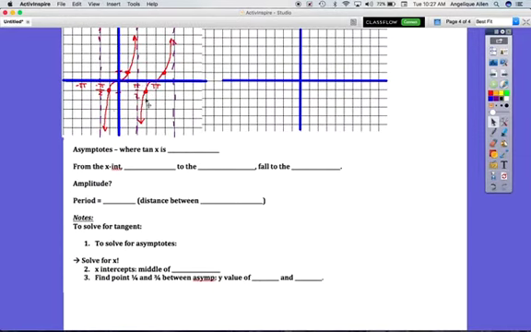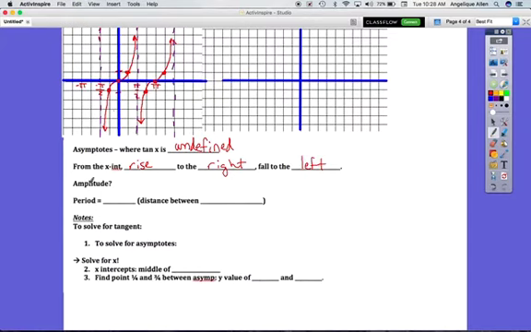We are looking at our original curve. And I want you to help fill in some of these questions from this picture. The asymptotes are where tangent is undefined. So the curve heads off to infinity, but it never crosses this line. So tangent doesn't actually exist where those dotted lines are because it's undefined. All right, from the x-intercepts, notice we cross the x-axis here and here. From these x-intercepts, we're going to rise to the right when we draw it to the right, and when we draw it to the left, we're going to fall. So fall to the left.